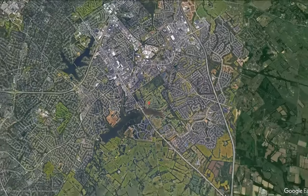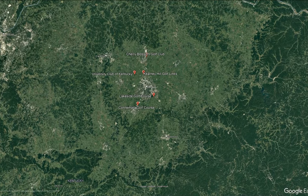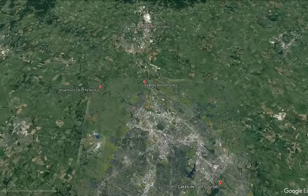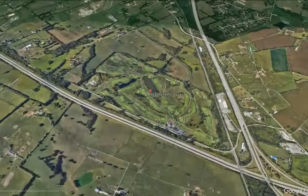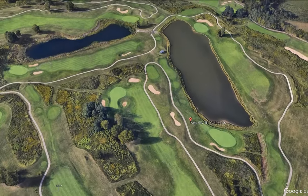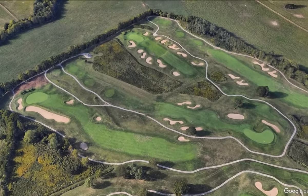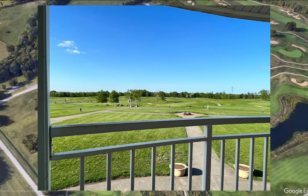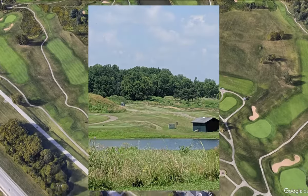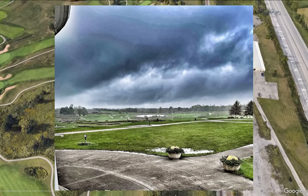There's only one more course to look at, and we did pull the best course within Google. With a 4.4 out of 5, this government-run Municipal County course is our number one, built in 1989 by Pete Dye. It has four different tee boxes to choose from and stretches 7,800 yards from those back tees, with a slope of 131 and a rating of 73.5. This links-style course has a ton of wind going through it, and they take very good care of the shape of it. Hopefully we can hit this course in one of our target golf reviews.